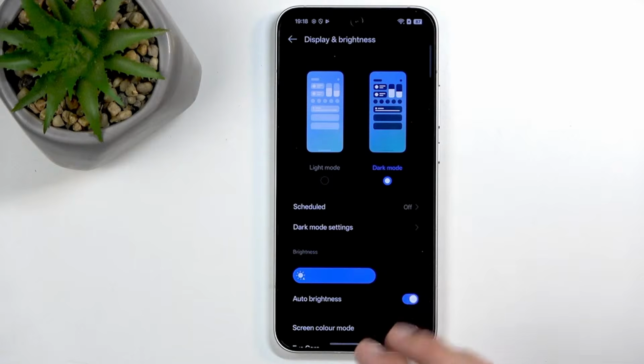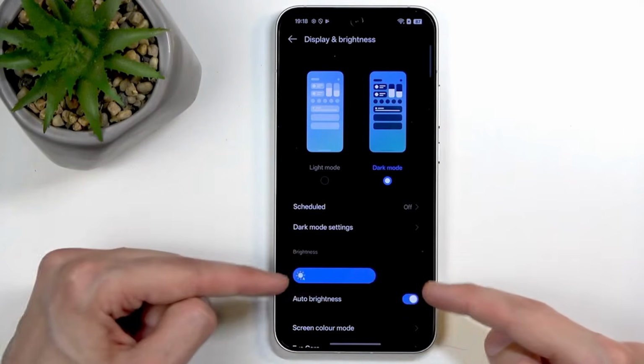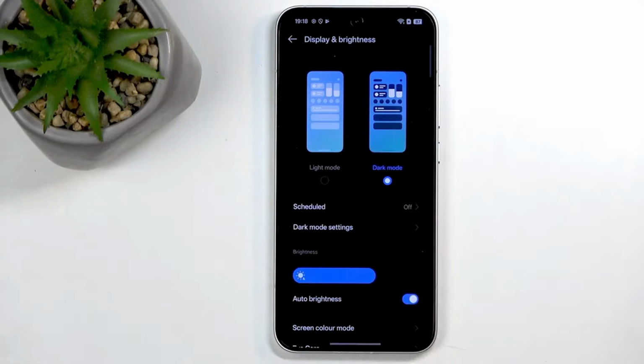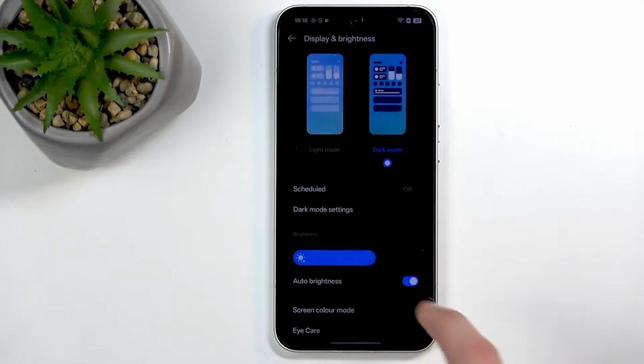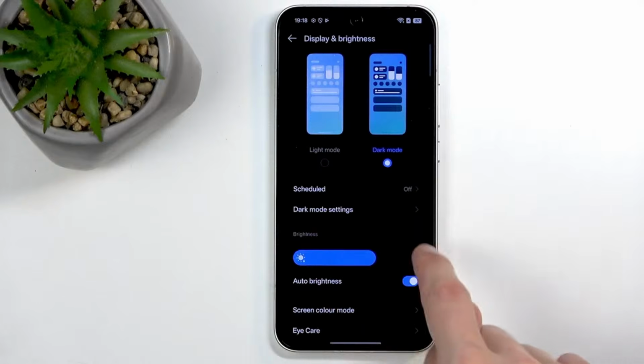Now on video this all looks black apart from whatever is blue and white text, maybe this grayish one, but on my end I can kind of see a little bit of a border around each of these tiles. So for instance, for brightness category we have the slider and auto brightness, and this has like a less black area, kind of closer to grayish around, which because of exposure isn't visible right now to you.